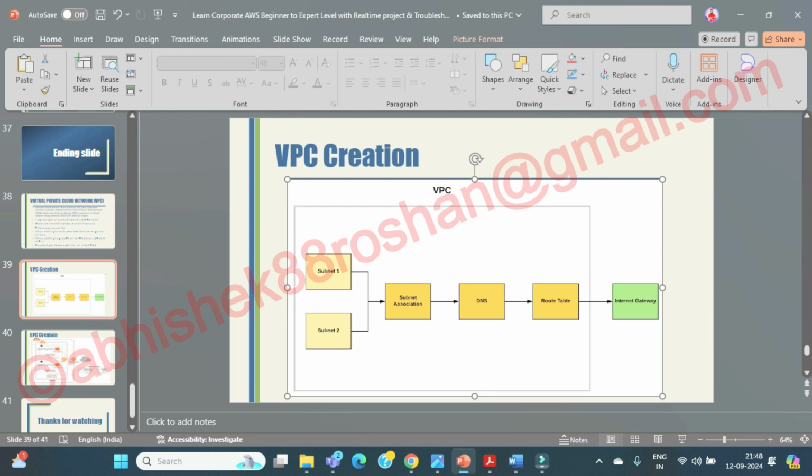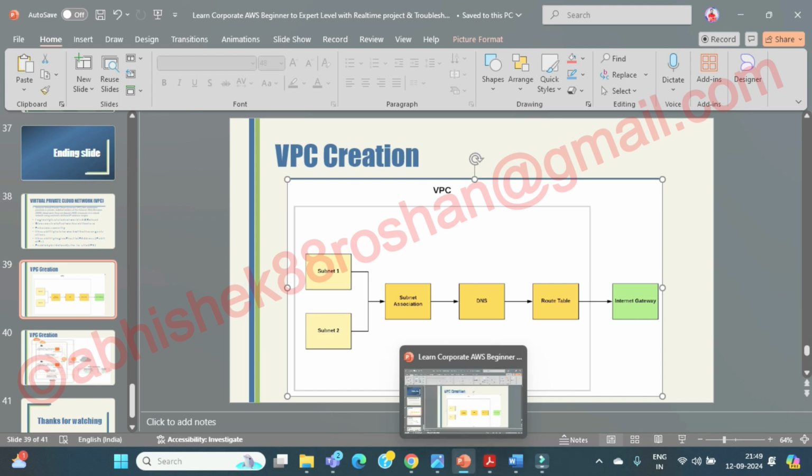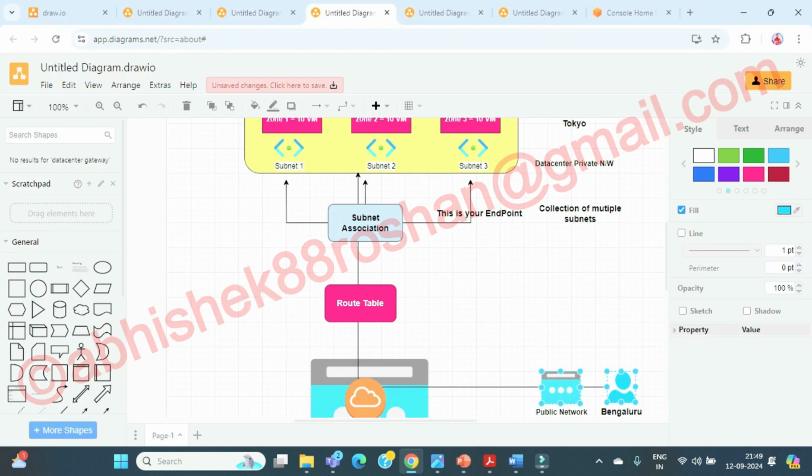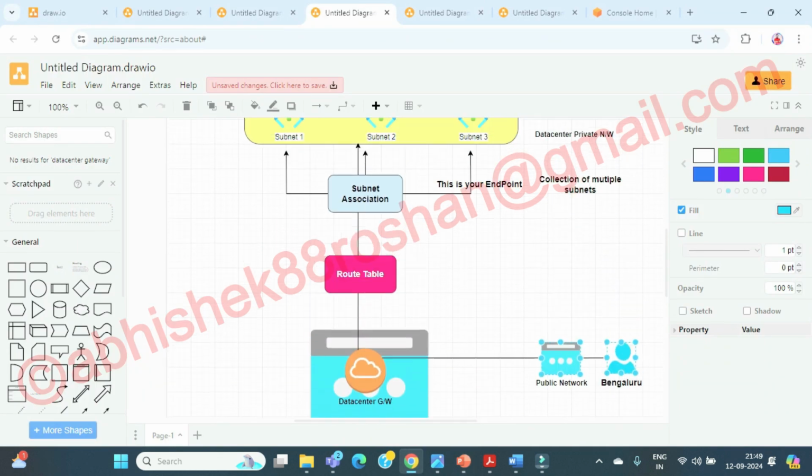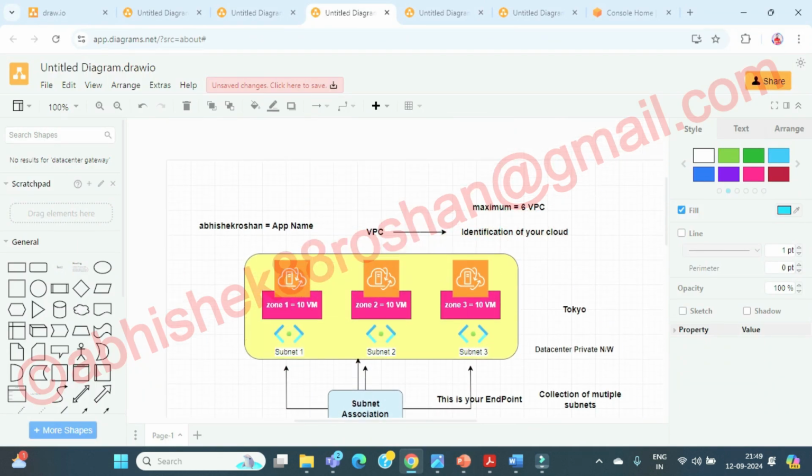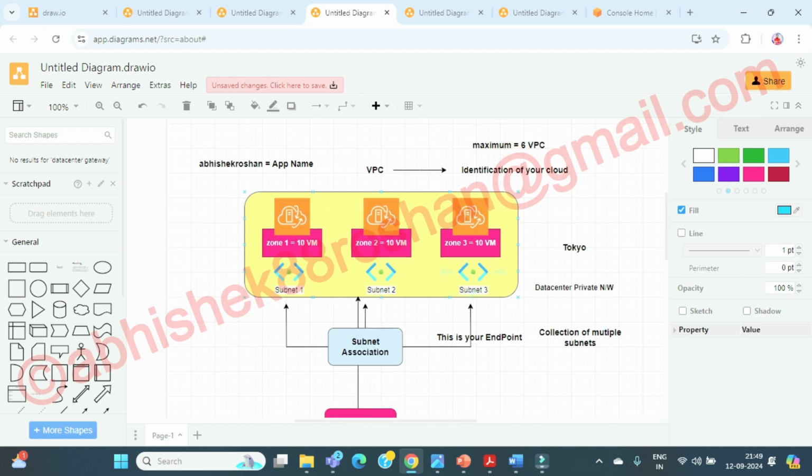So it will come to the subnet association again, in subnet one, where your range of IPs or the VMs you have created for your app are, and there will be an IP assigned to that one, correct? So guys, this is a brief explanation of your VPC. This is a brief explanation of what zone 1 is, and why we need zone 1, zone 2, and zone 3. Now this is clear for you guys.